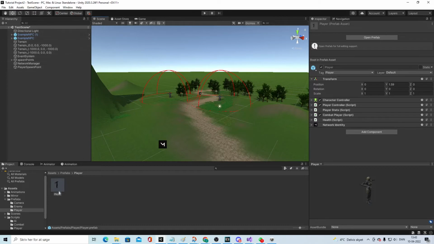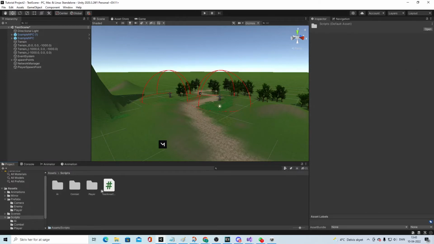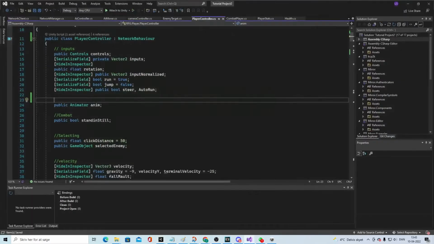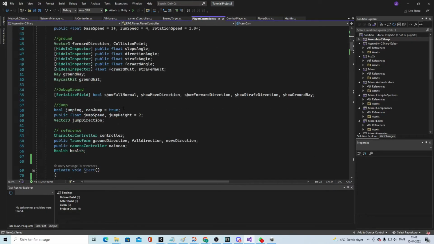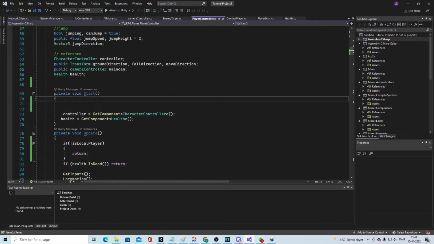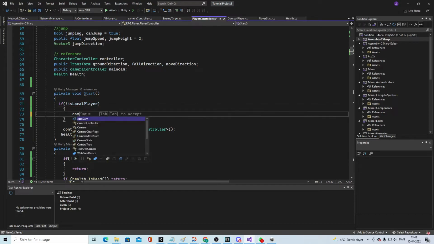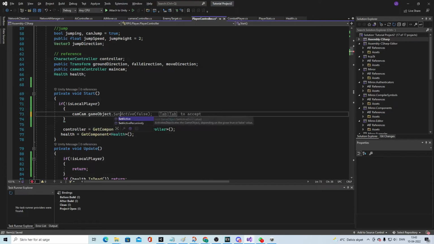So what we're gonna do is we're gonna open our scripts and go to the player and to the player controller, and we need to access our public game object cam, and we need to say in start that if we are not local player, then cam dot game object dot set active is false.